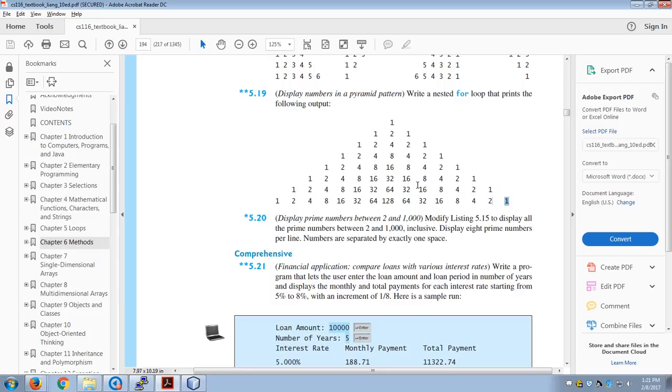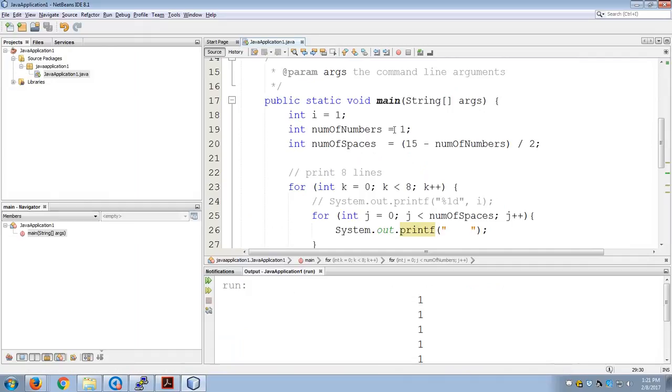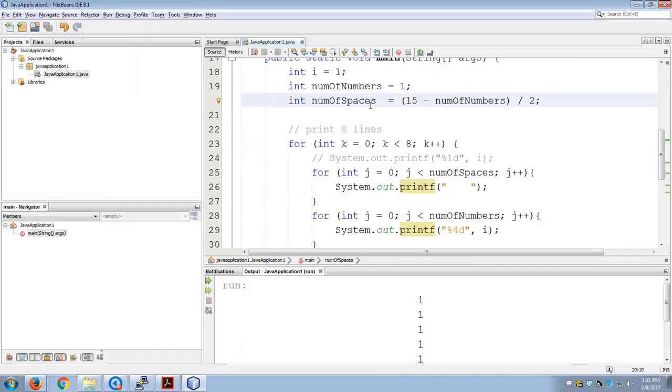One of them is we're always increasing the number of numbers printed by 2, right? So here we say that the number of numbers gets 1, and here we say that the number of spaces gets 15 minus this divided by 2. What we can do is every time we loop through this, we can mess with these values, right?